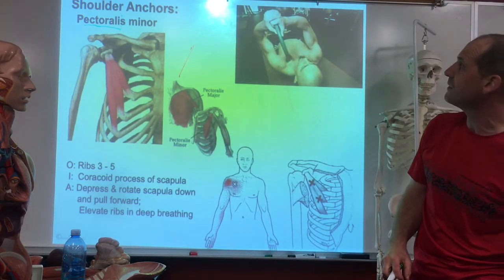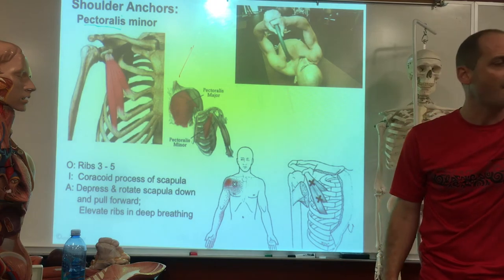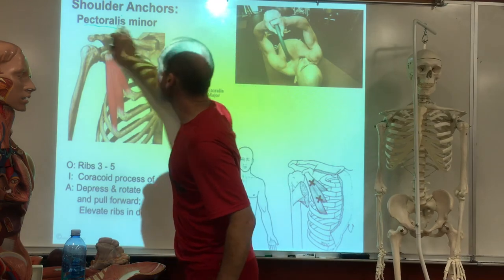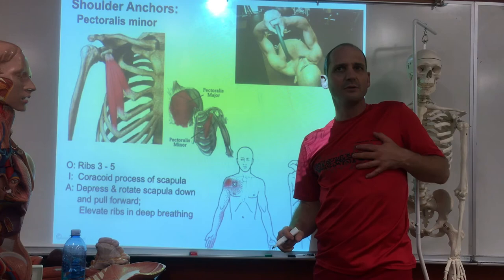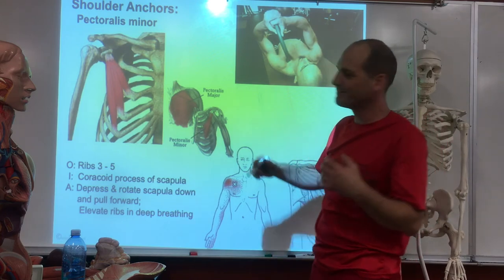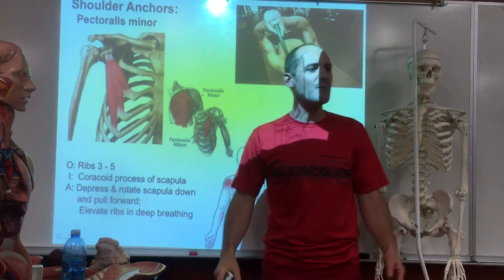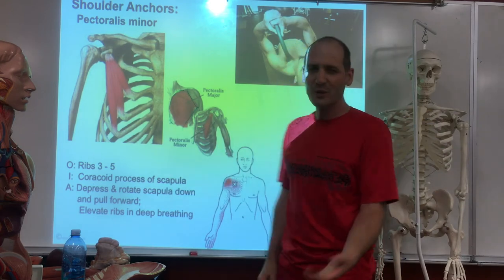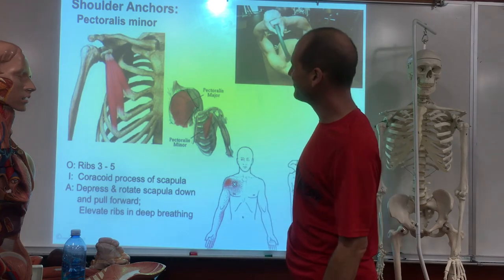Then we have pectoralis muscles. We have two pectoralis, we have pec major and pec minor. We're going to now talk first about the smaller one, the pec minor. So the pec major is the boot muscle. Because you know when you squeeze both together, that kind. Oh yeah, that's this muscle. It's the one, that's why the mirror in the gym's in the front. And then you look in the back and you're like, really? Nothing there, just here? It's funny.